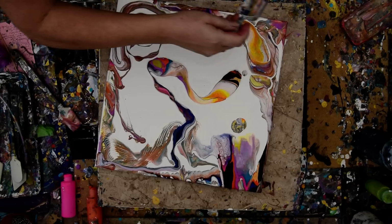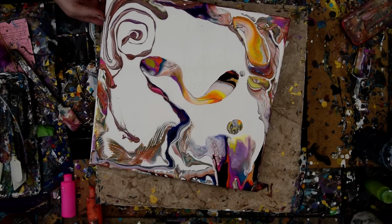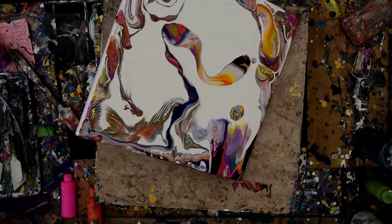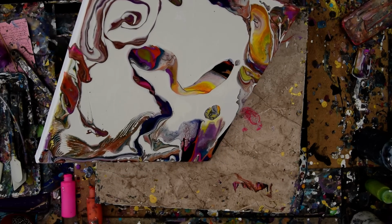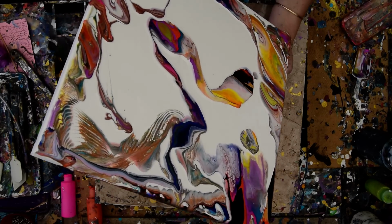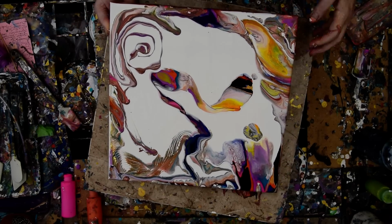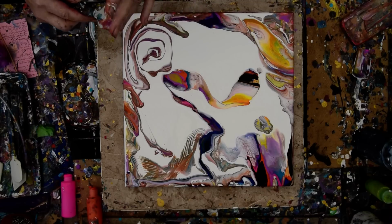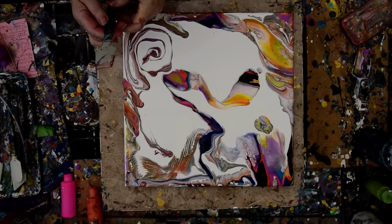I don't usually put paint along the edges of my canvas to begin with because I like to be able to tip the canvas, and having an edge to hold on to is really handy. So I threatened the tubing. This is such a random pattern. I know that it's kind of weird, but I've always wanted to give myself permission to just play with whatever random pattern was to start with, because that's a lot of times what's happening anyway.